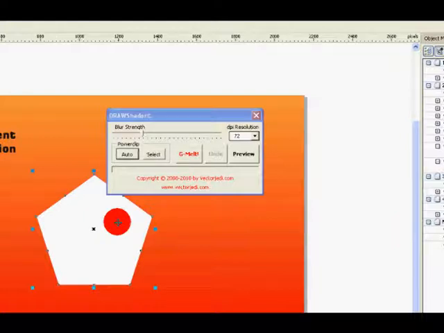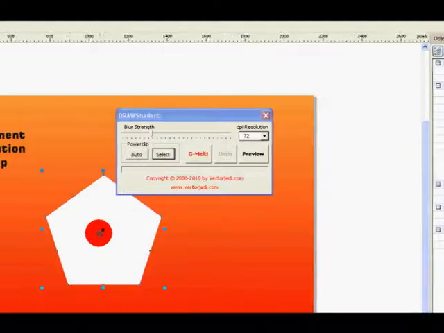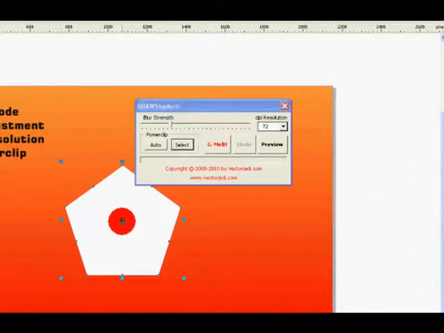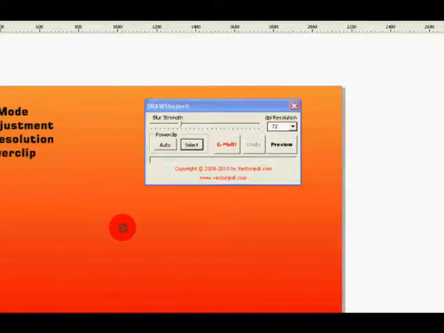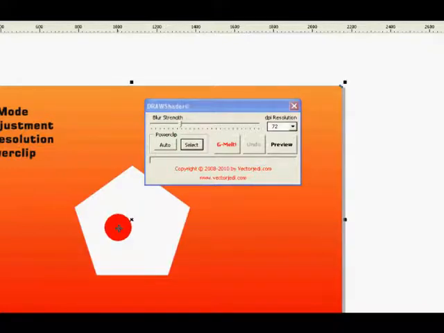In most cases, the auto power clip function is very reliable, but there might be situations where this automated function does not result in the desired results. This is the case when the document consists of many nested and complex objects. But if you don't trust the auto power clip function, you can power clip manually, and for this task we select the white object again, press the button select, and there appears a crosshair cursor which helps to select the power clip container manually.